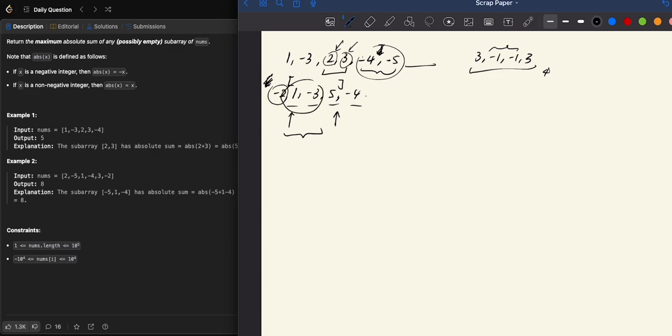Because it's the same as -2. If you ignore that, it makes your subarray larger anyways. But another case we have to consider is what happens if we have a bunch of net positive pairs.